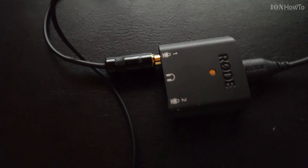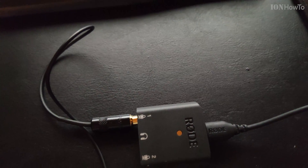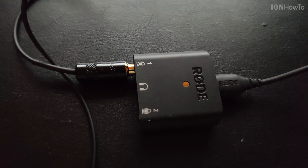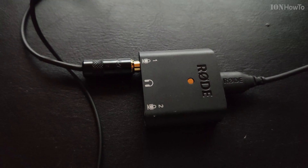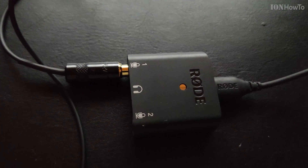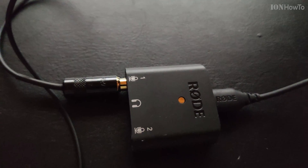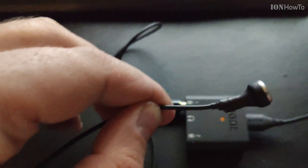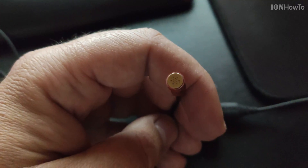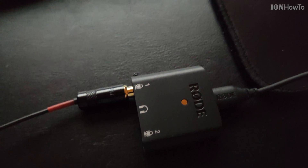This is the new one — the lavalier microphone made with the Primo EM172, recorded in the Rode AI Micro input 1 in merged mode. Testing one two three. Talking from the side, testing one two three. Talking from the other side, now from the front. There is no wind protection on this, same as the recorder earlier.